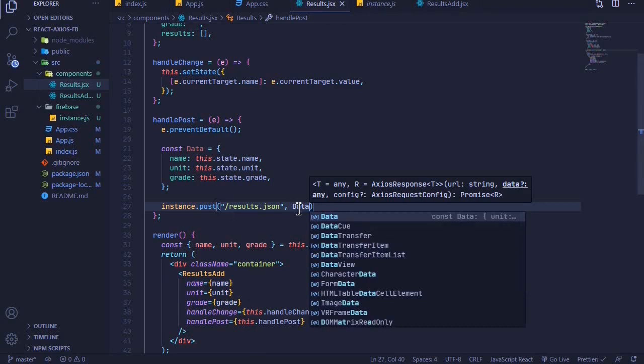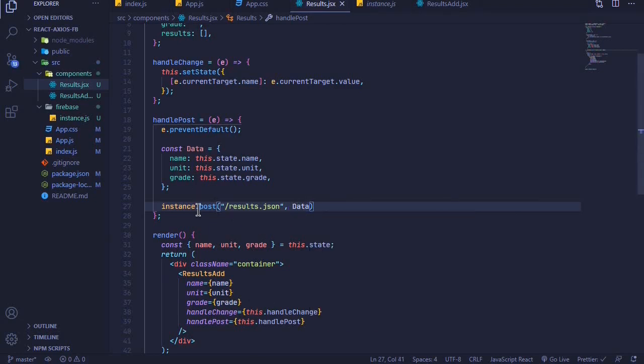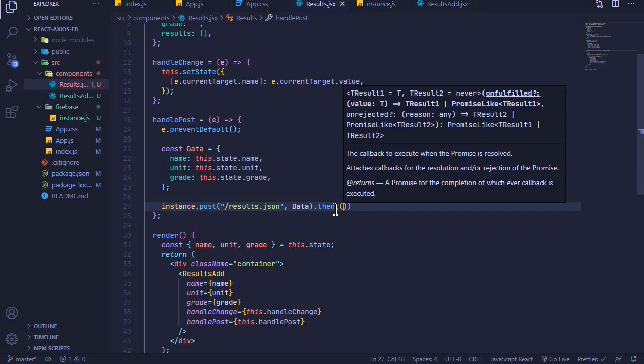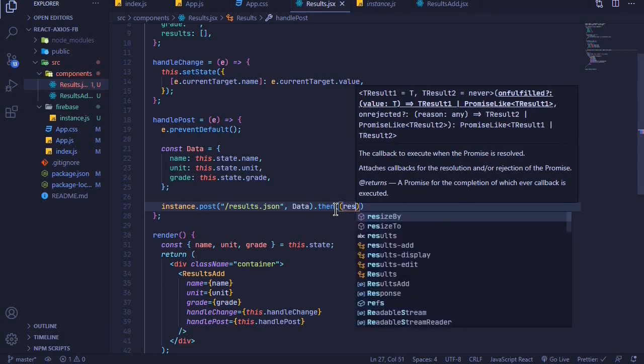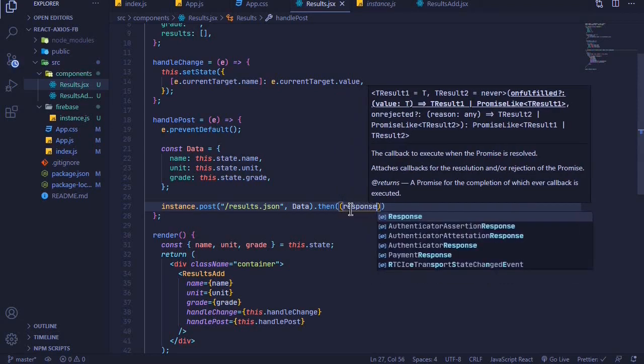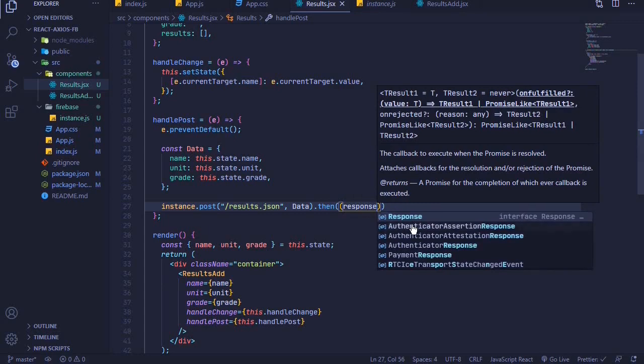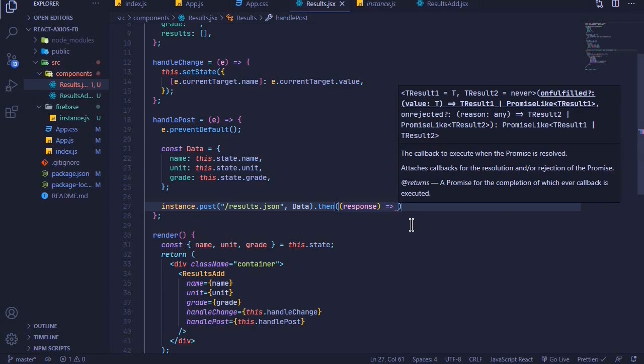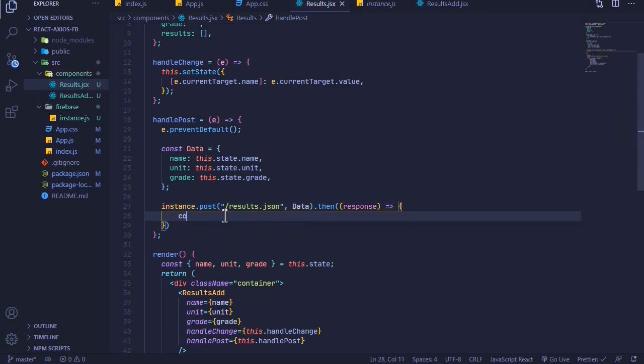So yeah, this will take a while, and therefore it will return something after a while, a promise. So we tap a .then method here, and this .then method comes with a response. So right here I can say response, and we can set it to an arrow function and log the response to the console.